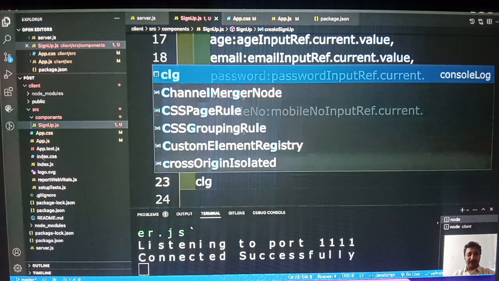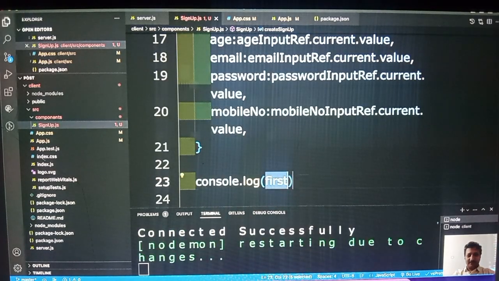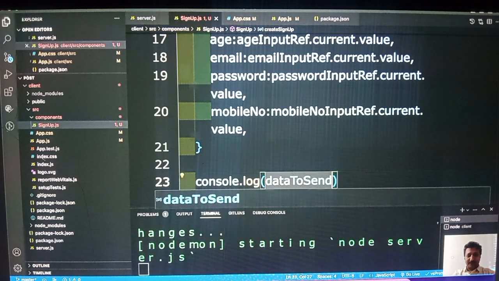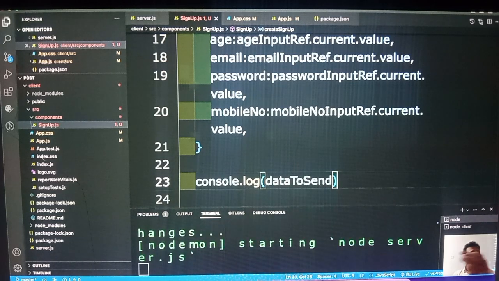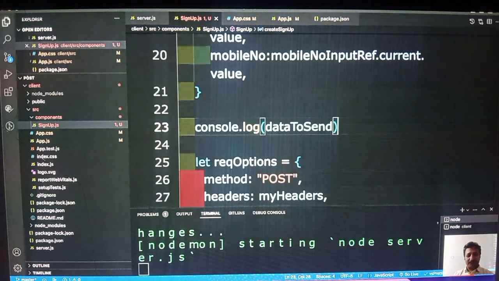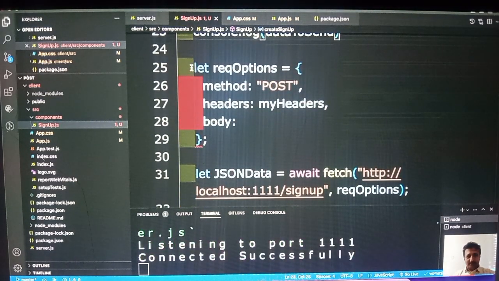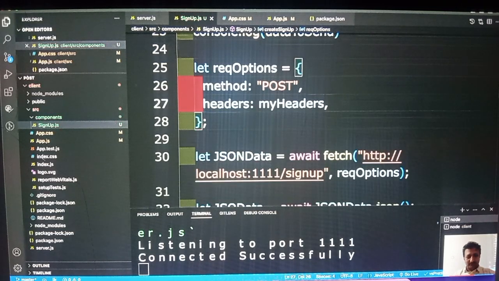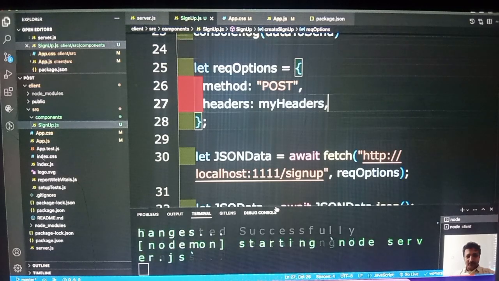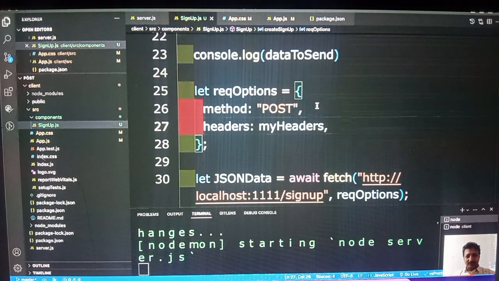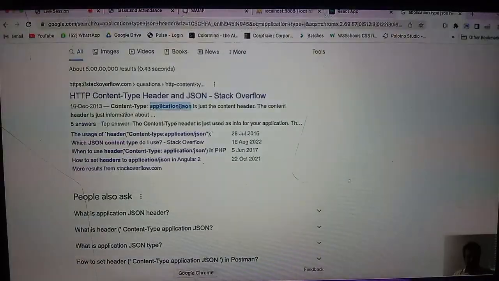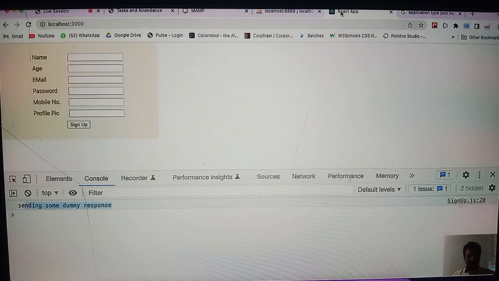Let me print it first, to check whether it is actually generating that object or not. So now I'm coming here and typing some dummy values.